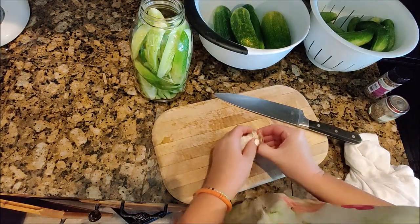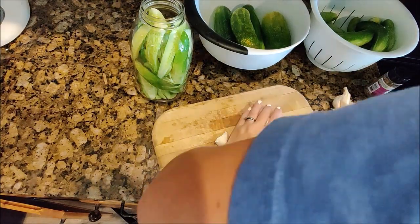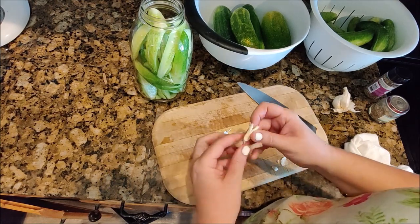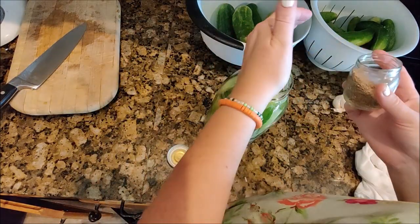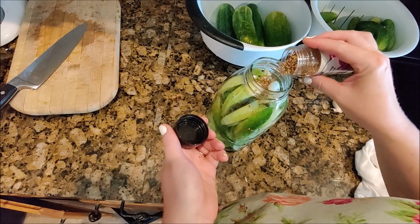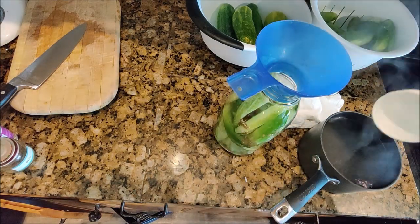Now comes the fun part, and this is where you can pick what you put into your pickles. I'm going to tell you what I put in mine, but it's up to you. So I like to start with garlic. I will crush about 2 or 3 cloves and put those into my jar. Some people say put them on the bottom before you put your pickles. It doesn't really matter. Then dill. I ran out of fresh dill, so I'm just using dill seed. You can use fresh dill, which I suggest. And then I'm using a pickling seasoning. I'm putting about a tablespoon of that in there. And then I usually will put some whole peppercorns as well.